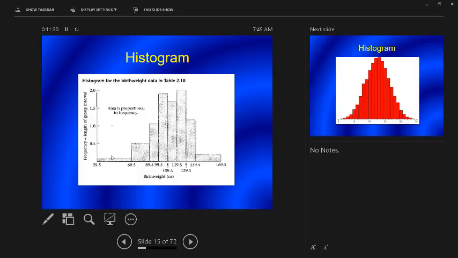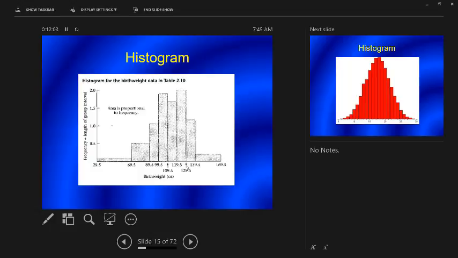Usually this is just frequency, and then you have your bars for different intervals. So usually the y-axis is just the number that fall in that interval. Like I said, this is the same birth weight data, displayed here using a histogram instead of the frequency table. You can see that most of the babies fall around 120 or so. There are some low outliers, remember that really light baby down there, and some higher birth weights.